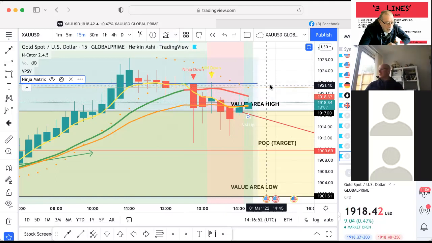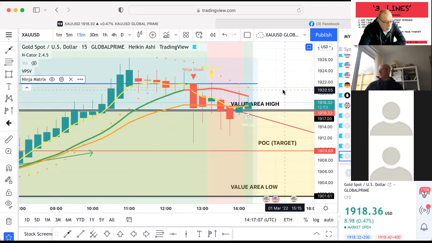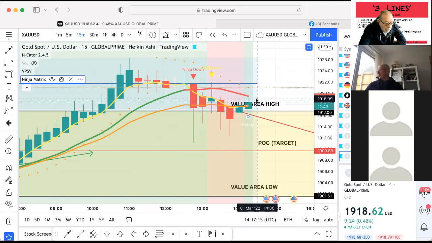When that becomes a red candle, and when it's broken through that line, I'll be looking at where the PSAR is. Hopefully the PSAR will come down with the next candle. We've got 12, 13 minutes to go before the next candle. So when the new candle forms, the PSAR might well come further down anyway.